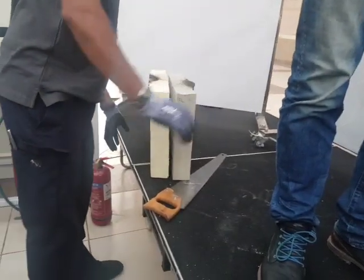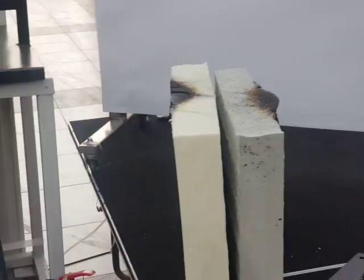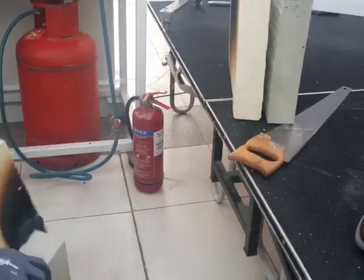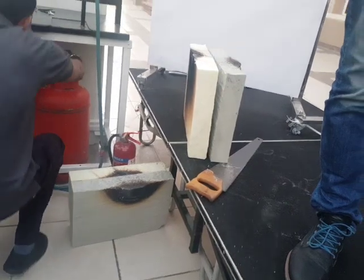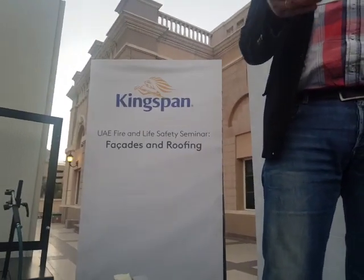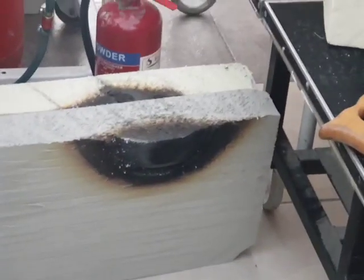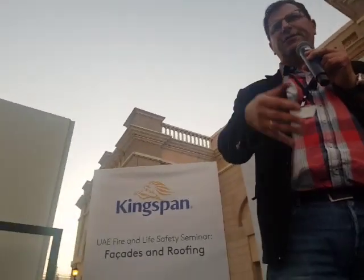What is the difference in composition between the quad core and the PIR? The difference in composition is actually, we used to make PIR, we still make PIR, but we have a sister division who makes cool therm, and cool therm is from Kingspan insulation. That's a phenolic foam, and the quad core is actually a hybrid insulation. It takes best of both worlds. So you can't really say it's a PIR anymore because it's different. The composition is different. There is a bit of phenolic in there. There's other composition products which are added to it.